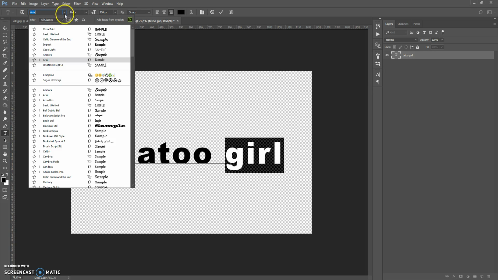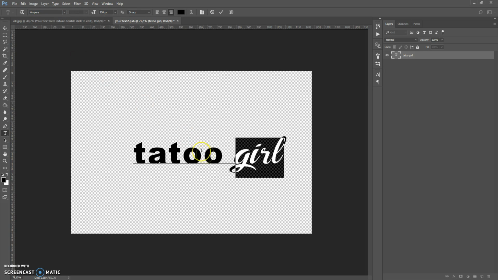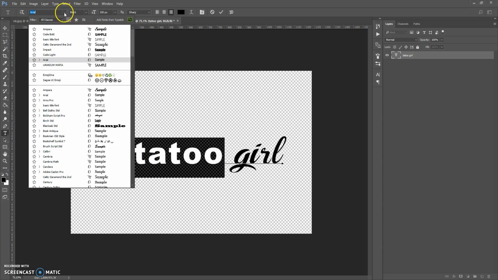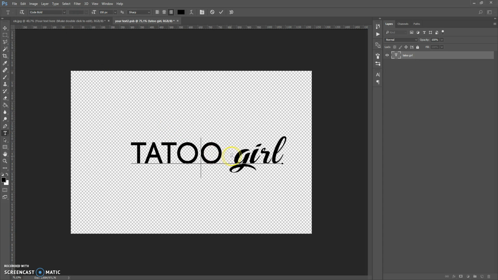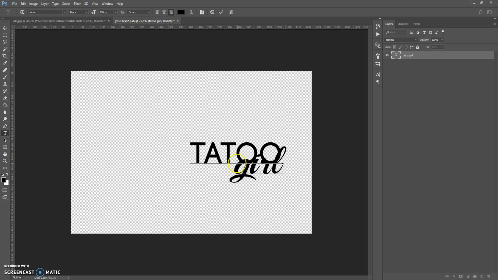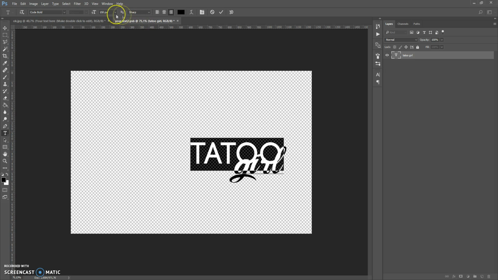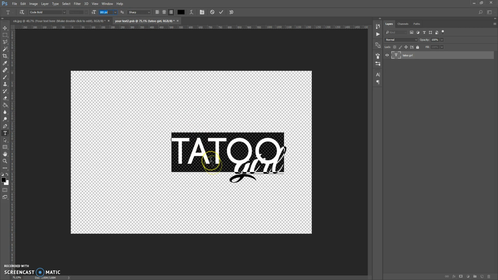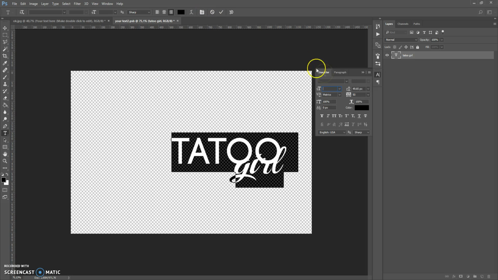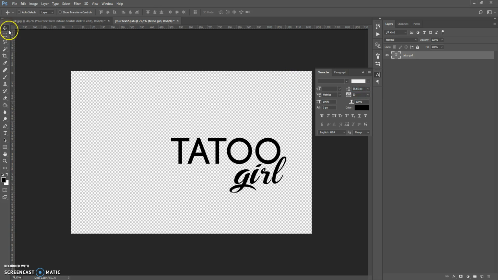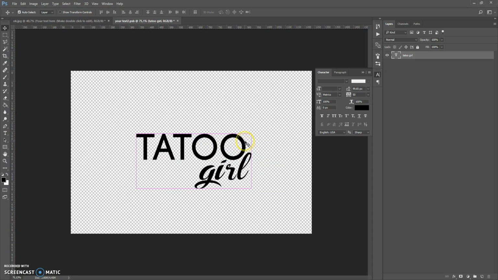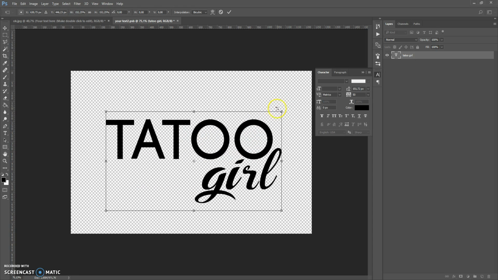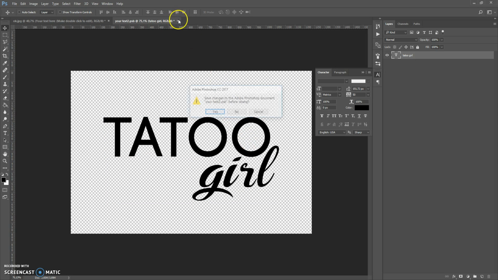Let's change the font. And just close this smart object, and please don't forget to save changes.